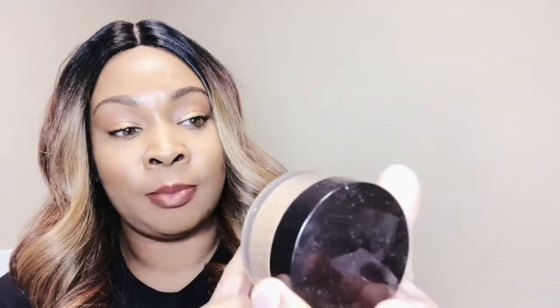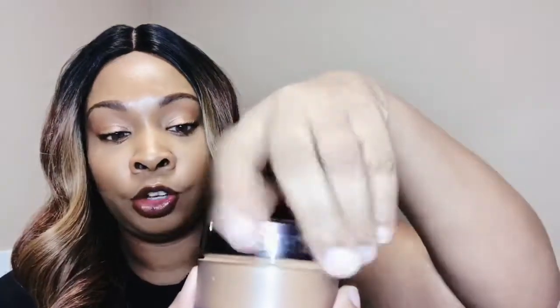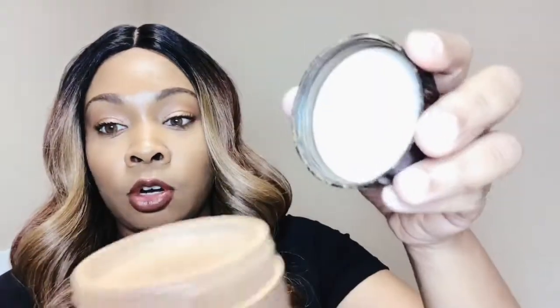Now, if I'm going for more of a natural look that day, or if I really don't want to do a whole lot of makeup, then I use the Laura Mercier setting powder. This is the Translucent Medium Deep loose setting powder. So I like the medium deep one. Let's see if I can show it without spilling it. It's the problem with these kinds. It always kind of leaks out. So I use this when I'm going to work and I really don't want to do a whole lot, but I want to look like I actually tried. But on a day-to-day makeup basis, I use the Patrick Starr.